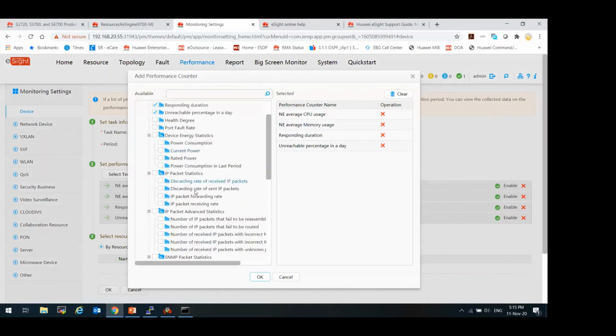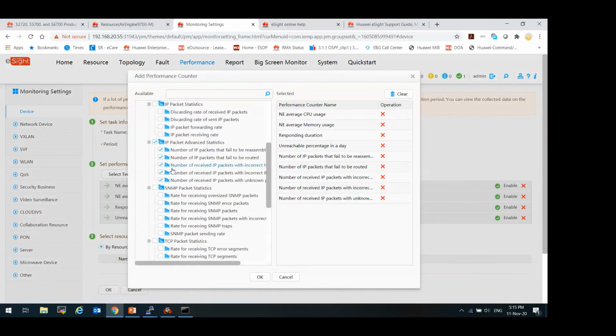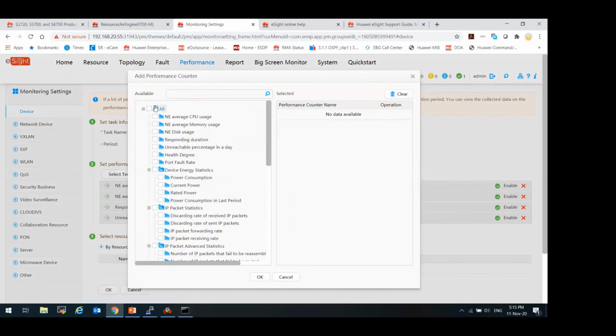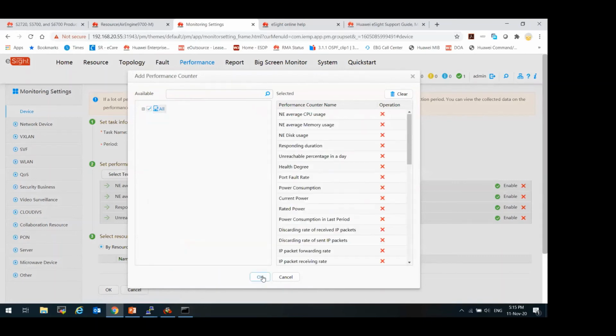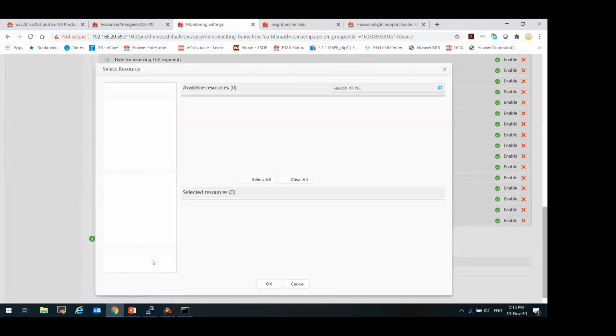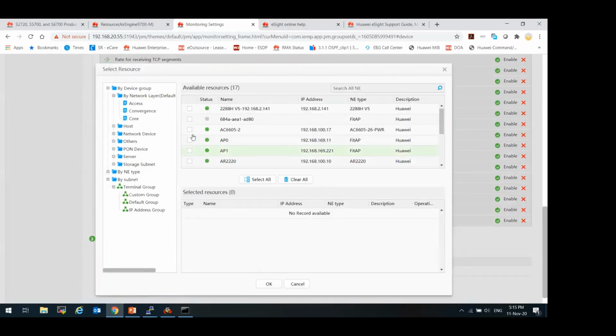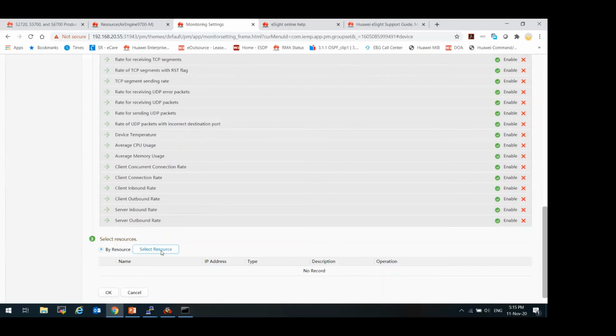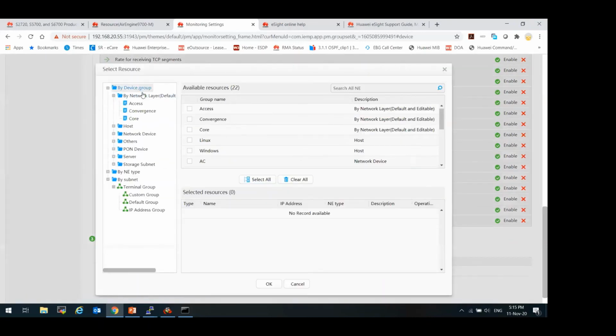So we have a lot more. We can add all if you want to. So it will add all the information here. So you can also select the resource, on which device or which group that you want to apply this task. So you can select all if you want to.